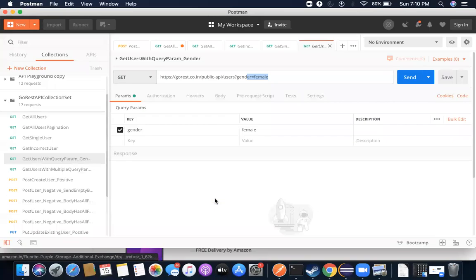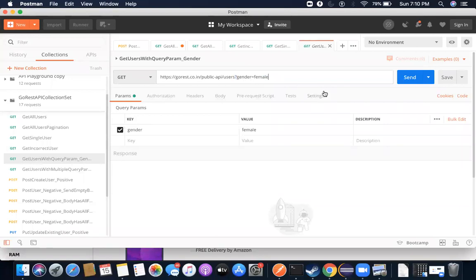Right? In a similar fashion, I'm trying to do this here. So we have a full database of users. We have many kinds of users, but we only need users whose gender is female, right? This is how I'm achieving this using this query parameter. So this is called a query parameter, and this is the API functionality.